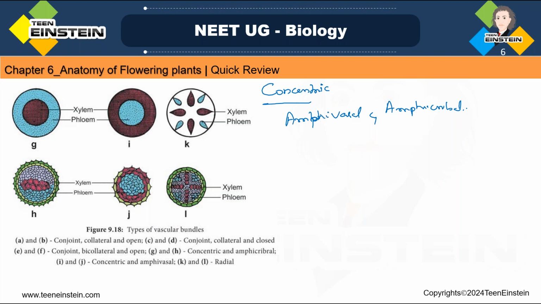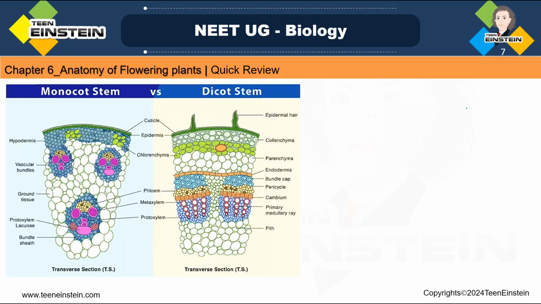And here comes the anatomy of dicot and monocot plants. The primary anatomical structures which we are going to learn are the root, stem and leaves of dicot and monocot plants. How will we study? We'll take a transverse section, and by examining that transverse section of these structures we can learn the complete details.